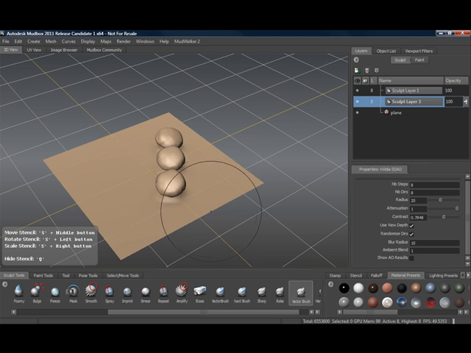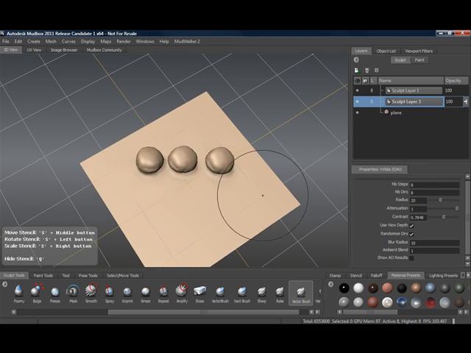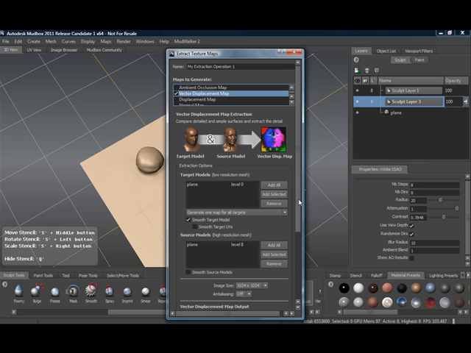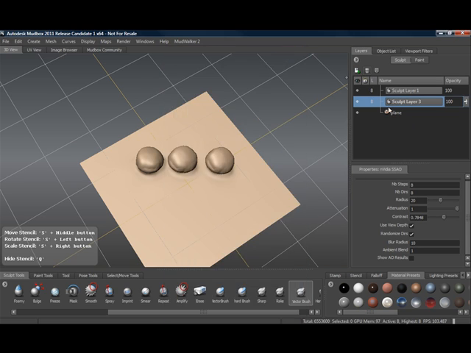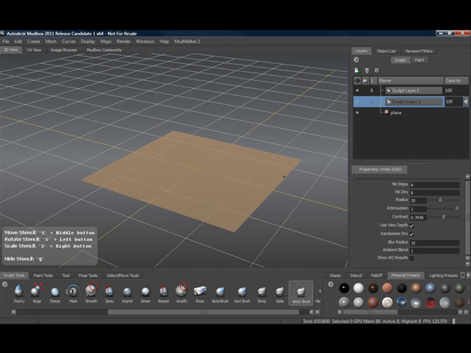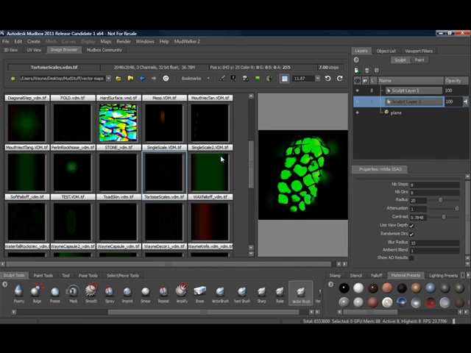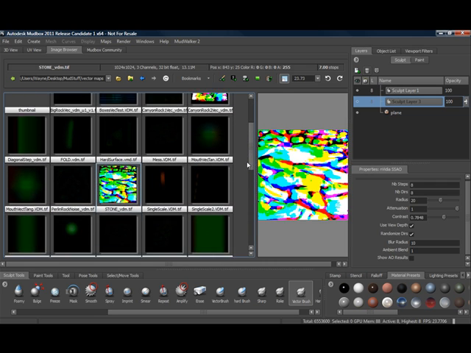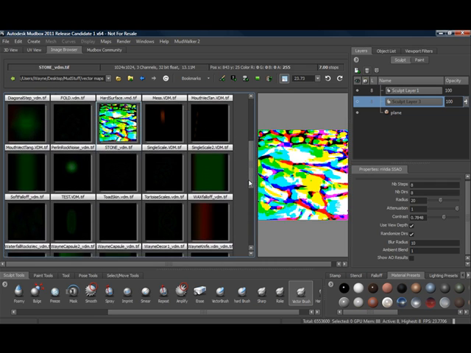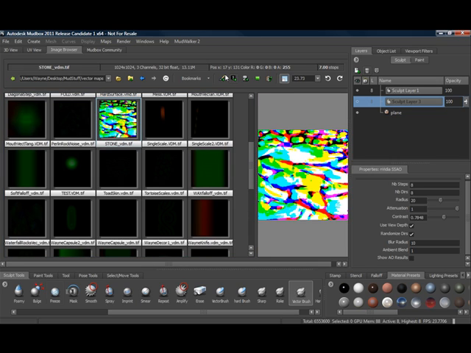Alright, you notice it's not just going at the surface normal, it's going in a 3D vector direction, dictated by a 32-bit vector displacement map, which comes, incidentally, I'll show you, in three types. So, if we assume those are correct, you've got tangent, object, and world space, 32-bit, you've got all the usual controls, okay? Now, there's all sorts you can do, as I say, as stencils. Let's find one that's interesting. I just want to find a stone one or something. That'll do. Right. So let's say we've got this one here.